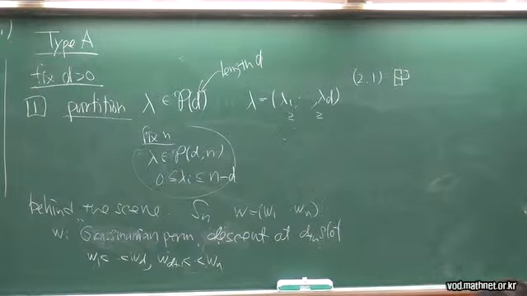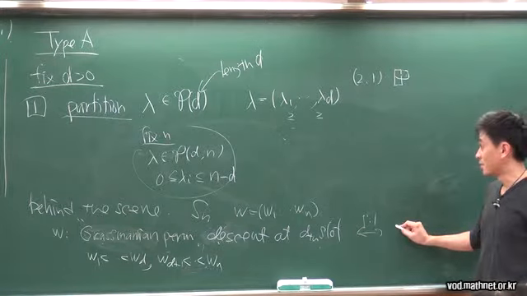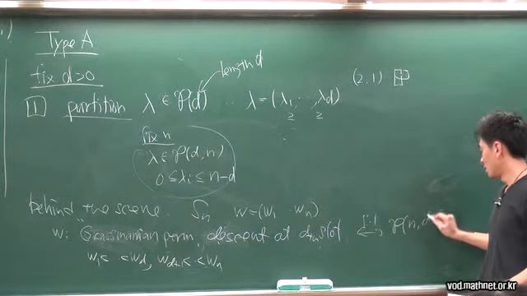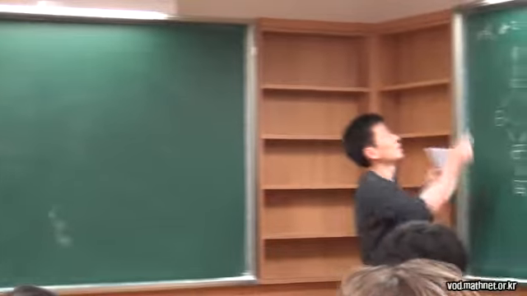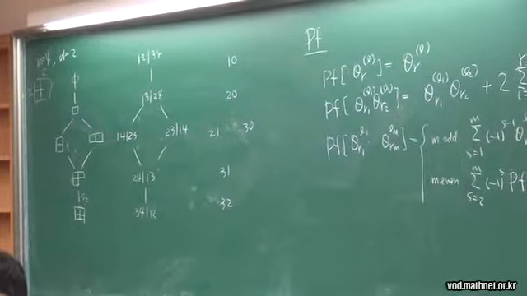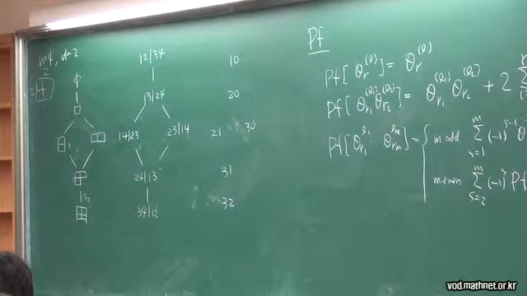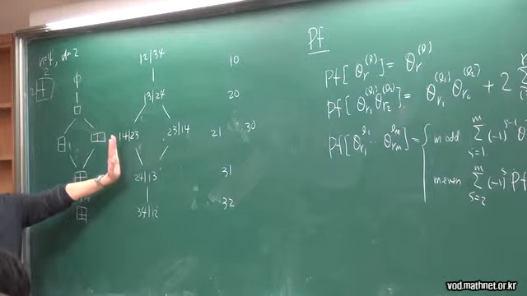These Grassmannian permutations are in one-to-one correspondence with the partitions of at most d rows, where the number of boxes in each row is bounded by n minus d. So this is what I'm writing: the n equal 4, d equal 2 partitions. So it's in a 2 by 2 rectangle. This is the d times n minus d rectangle, so you're looking at the partitions in that rectangle. I'm just listing all of them, and then there is a corresponding Grassmannian permutation.